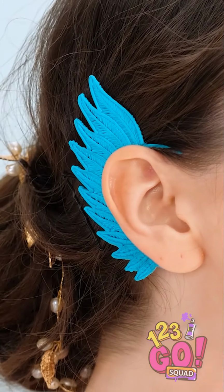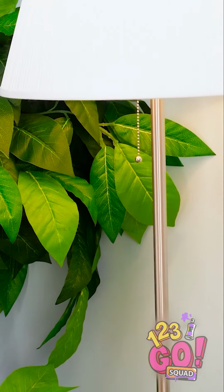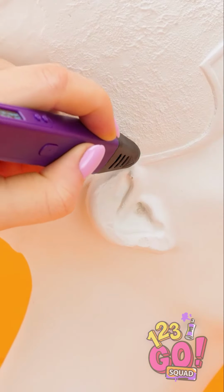Hey! You look so good! Check out my jewelry! Wow! That looks amazing! All I've got is this stuff. It just doesn't match my outfit at all! Oh! Well, I think we can do something about that! 3D pen to the rescue!